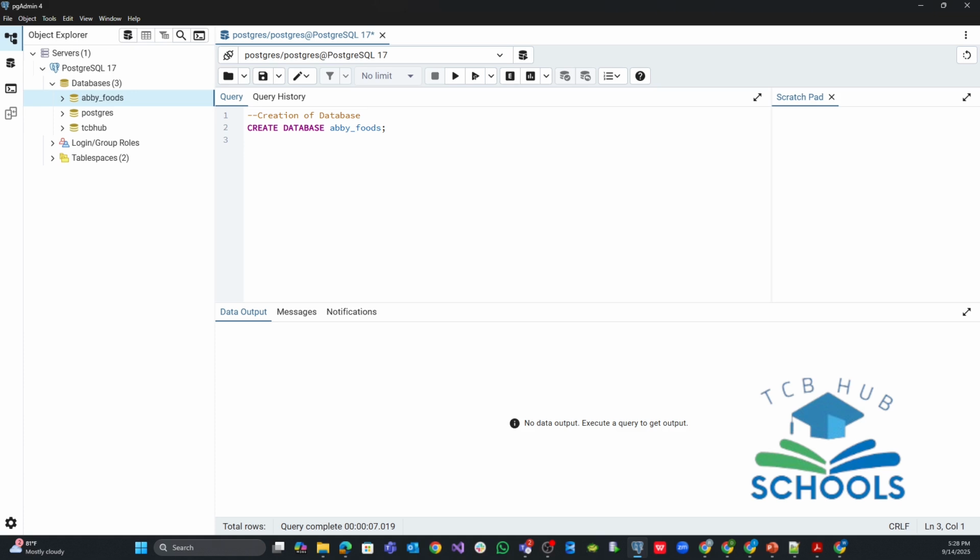What do I mean by that? As you can see, I have this query here, create database Abby. If I don't want the system to recognize this line of code, and I want the system to just see it as an empty line like this one, right?